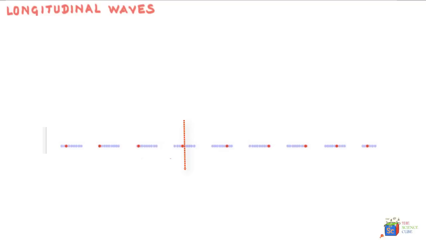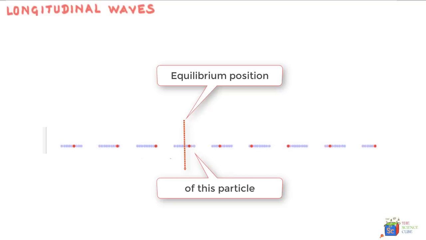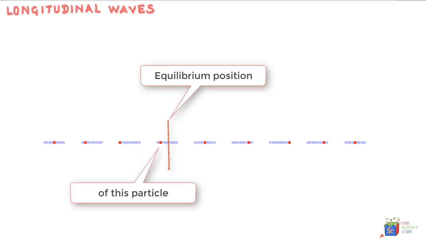And well, if we zoom in to say one layer of this longitudinal wave, what we'll see is the molecules of the air or the medium is moving back and forth like this about an equilibrium position.